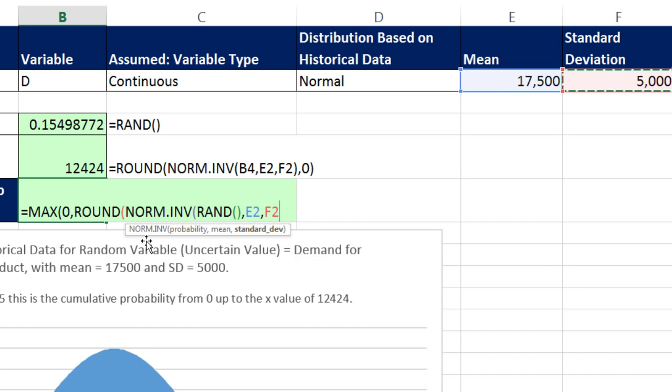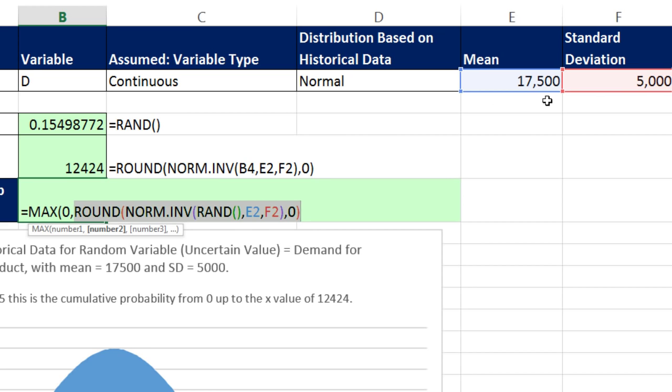And notice I'm reading my screen tips. When I'm nesting functions, it's kind of hard to see where you are, except our screen tip will really help us out. So when I close parentheses, I know I'm back in ROUND. I have to get a comma to get to number of digits, 0. I see the screen tip, close parentheses on the ROUND. That whole number there is our randomizing function. Only when this is below 0 will the MAX function pick out the 0.